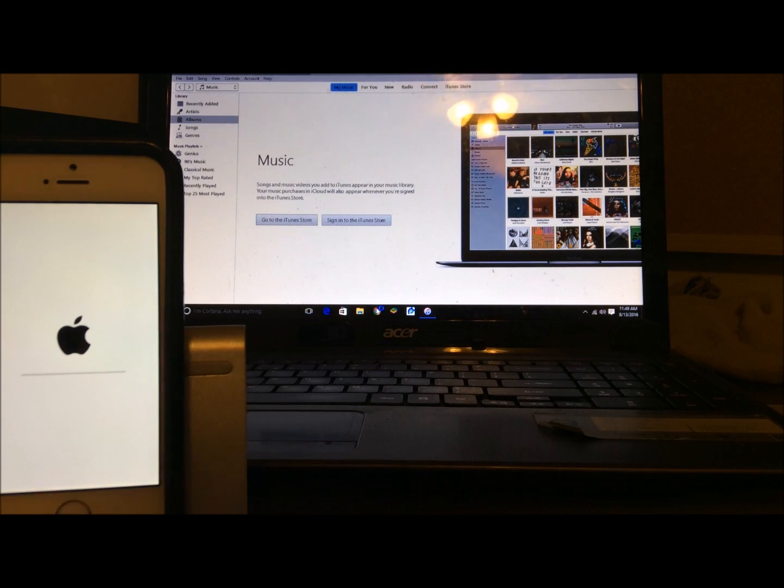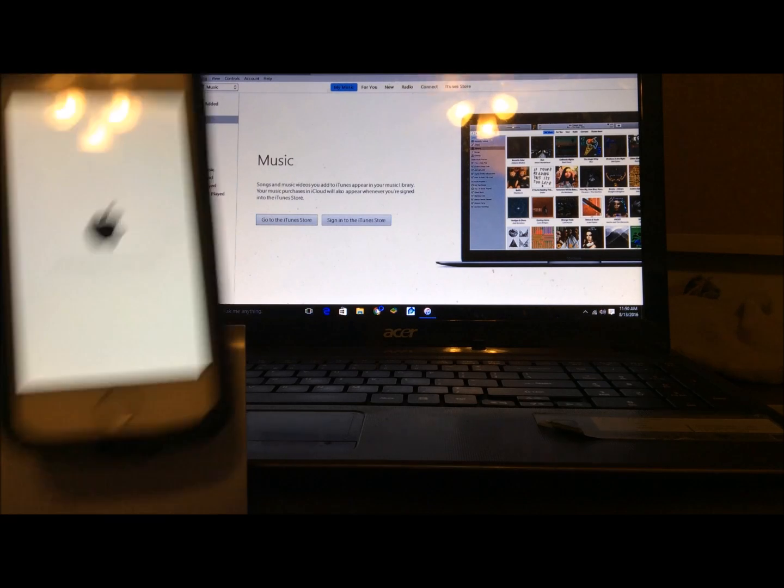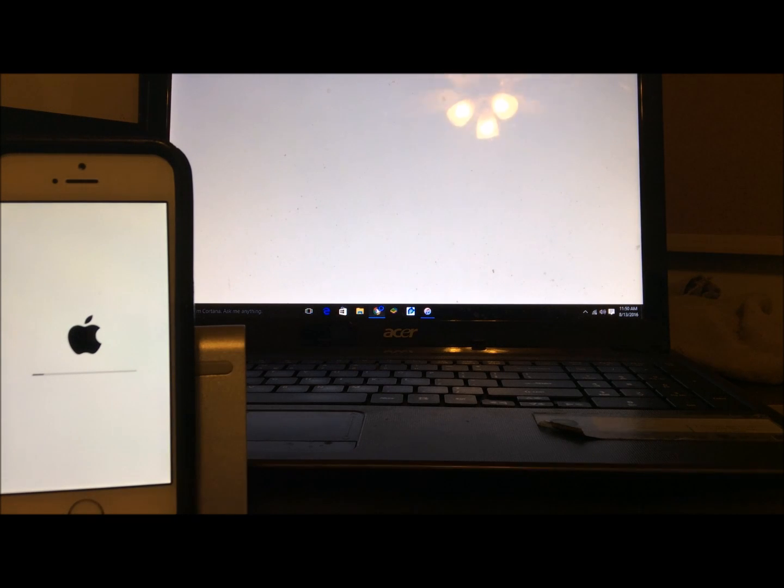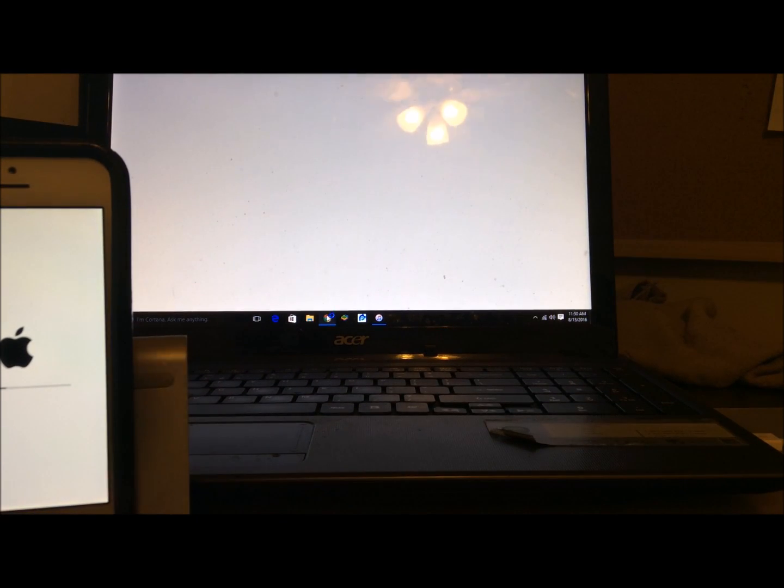I will show you guys the website while we wait for this phone to finish its reset. As you'll be able to see, you can then install the file for iOS 9.3.3, which, if you want to continue to jailbreak, is the file you're going to need. As you know, Apple has released iOS 9.3.4 as of a couple days ago, which, if you upgrade, makes it impossible to jailbreak. The only way to jailbreak is if you go back down. And I believe as of today, Apple continues to sign iOS 9.3.3, the jailbreakable software.